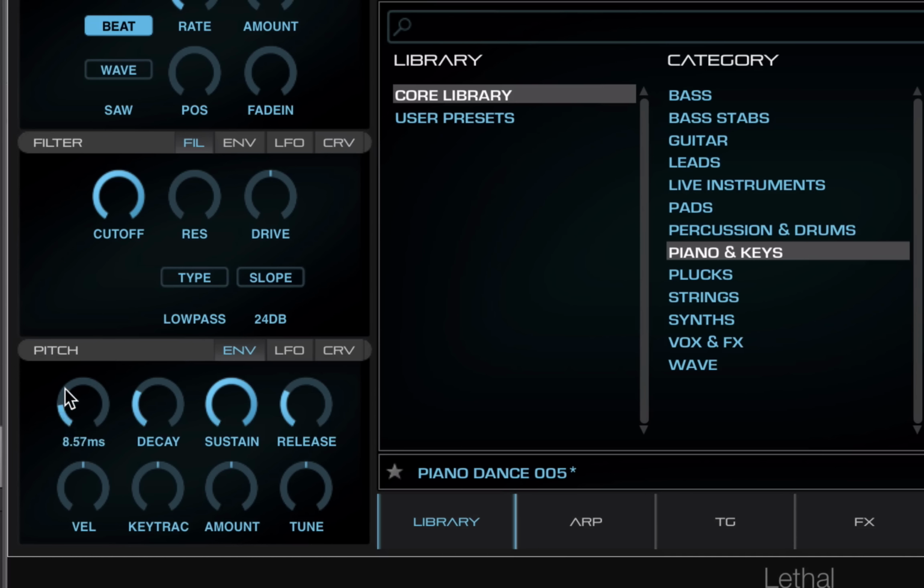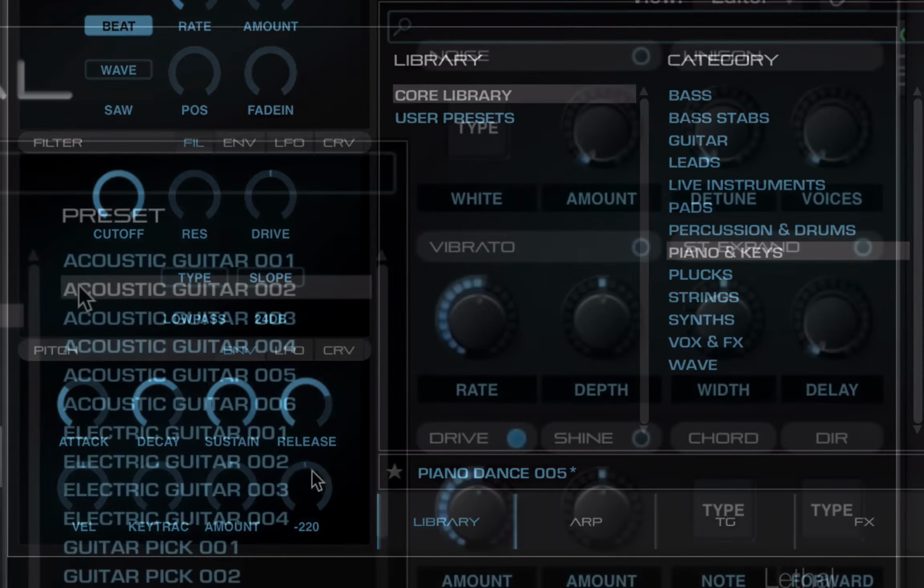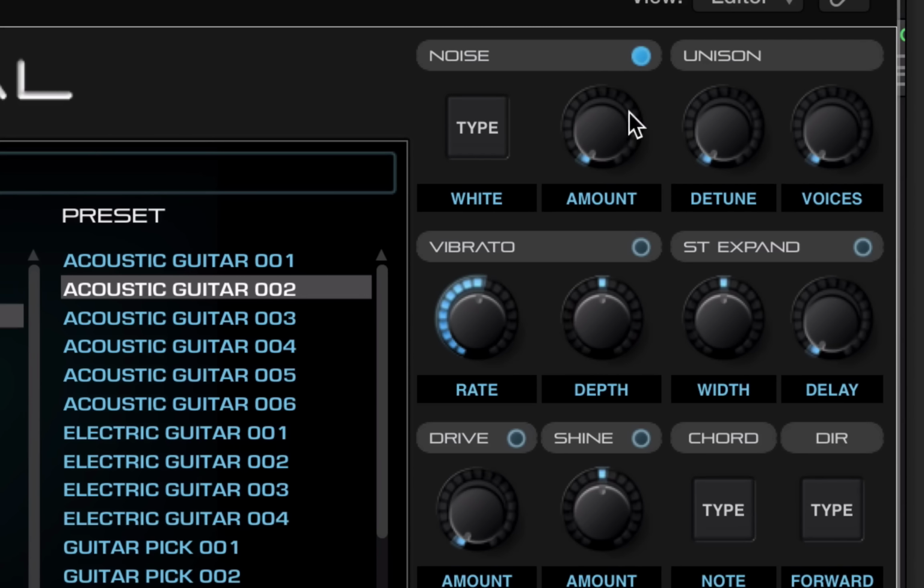Now let's go to the pitch envelope. You can change that. Attack, decay, sustain, release, and moving the amount really changes things. Of course, I can just totally change the pitch if I wanted to. Pretty cool. Okay, so we have a noise effect that you can put in. And then there's the unison effect, where you can set the number of voices and the detune. It's pretty dramatic. You can dial in the amount and the amount of voices.